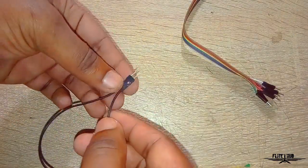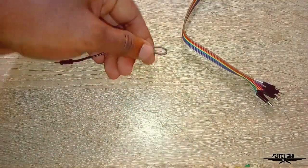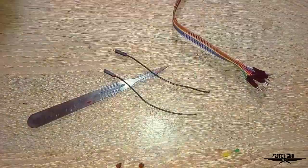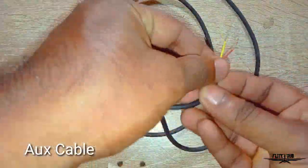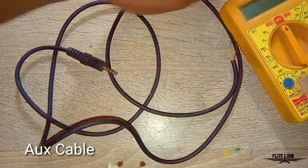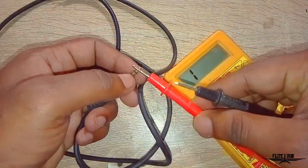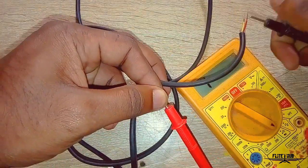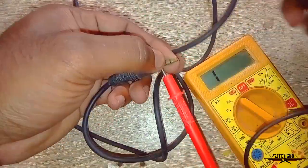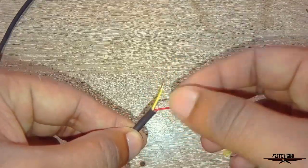We will be able to install the link in the video. If you want to install the two B-sides, we will be able to install them. This is a box cable from the mobile shop. This is a multimeter. This is a signal wire — I checked it. The red color is a signal wire and the yellow color is a ground wire. This is a jumper wire.